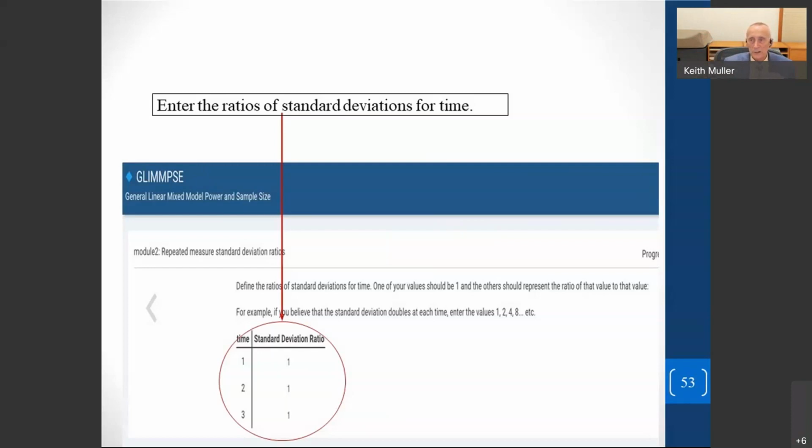On the other hand, if we're studying a disease process in which the performance of the body is deteriorating, you might find very little variation at the beginning and then greater and greater variation towards the end of the measurement periods. So I can see these being level, I can see them getting larger, or I can see them going down. It's a scientific question. The software makes it easy for you to account for that.